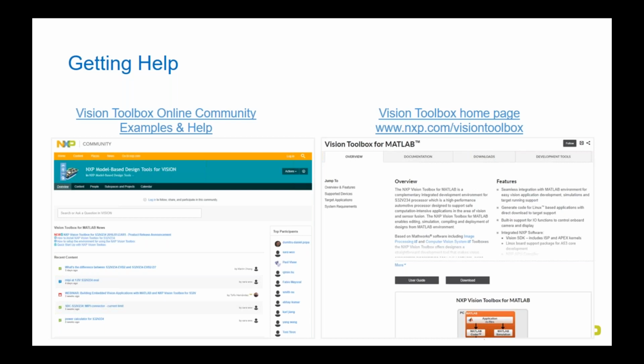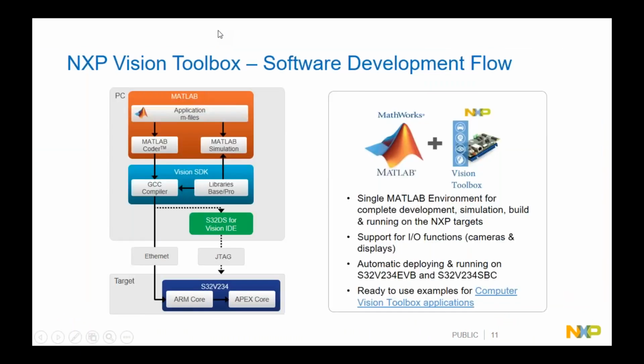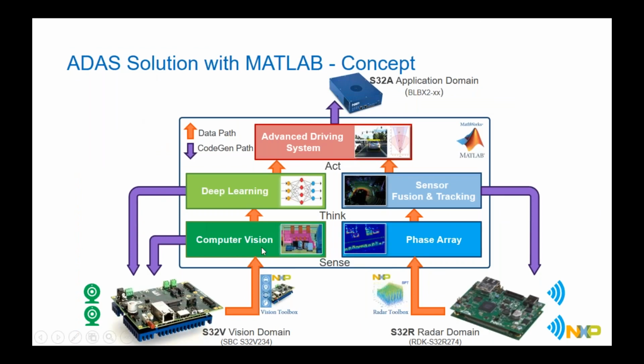So, I think in one of the slides I showed that our NXP Vision Toolbox is making the last link available between MATLAB and the target. Let me go to the slide. Yeah, here. Whatever you have in MATLAB, even if it's 2018A or B, you probably want to use a 2018 version because it's more capable in terms of code generation and the speed of the executed code, right? But in order to enable computer vision, for example, you need our toolbox as a baseline in order to connect to the target.